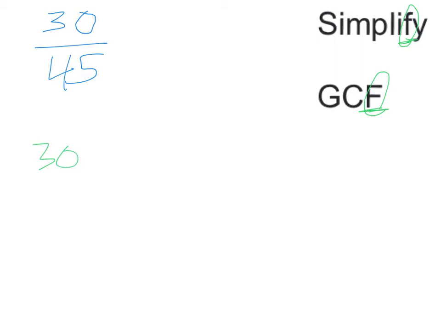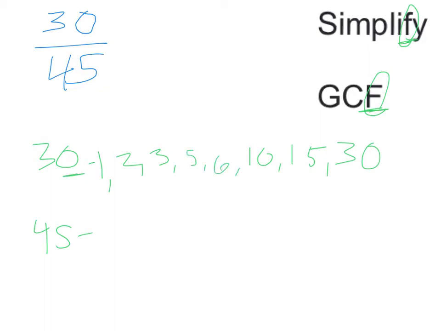So we've got 30 and 45. Now this is the process where we ask ourselves, does 1 go into 30? Of course it does, because it goes into every number. So 1 and 30. Does 2 go into 30? Yes, it does, because it's an even number. 2 and 15, we can count by 2s till we get to 15, or we can find out what's half of 30. 3 goes into 30, because that's one of my basic facts. 3 and 10. I know 5 goes into 30 because it's got a 0. 5 and 6, and then I stop because my 6 is there, so I don't have to check any more factors. Pretty straightforward. Let's try the 45.